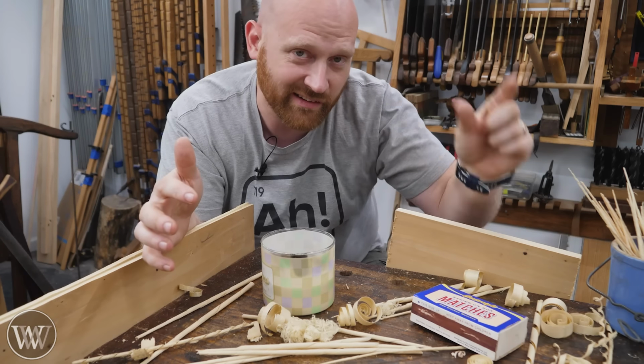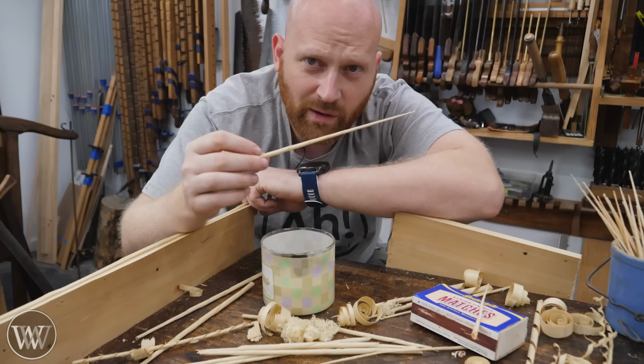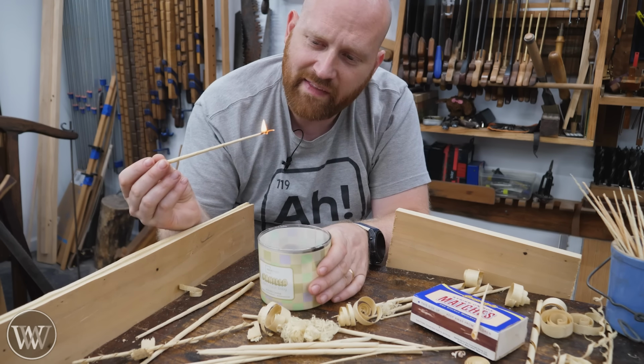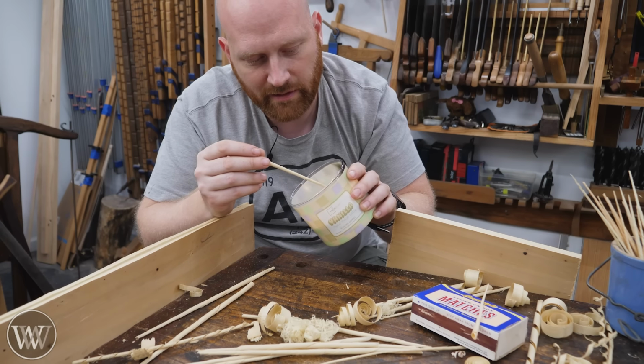They had one in the stove. They had one in the fireplace. It may not be a live burning fire, but maybe some coals that were hot. And what you can do is take your spill and you can light it on those coals. And that bit burning in the end will burn for quite a while. As long as you're careful when you walk around the house, you can then use that to light many things.